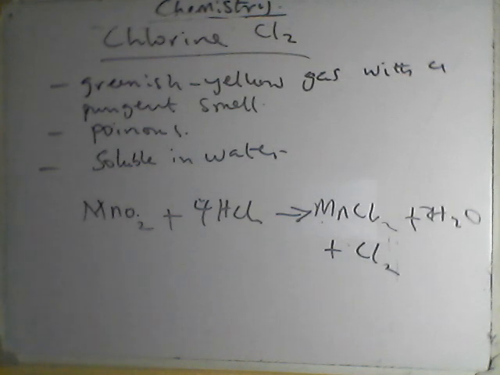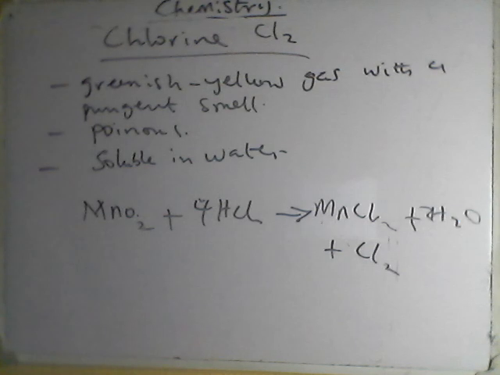Okay, so chemical properties include number 1, it combines with hydrogen explosively in sunlight. Number 2, it's a bleaching agent. Number 3, it reacts with water. So what are the uses of chlorine? Number 1, water purification. You have heard most times where we say you want to purify water, you add chlorine. Number 2, for bleaching fabrics and paper. Number 3, it's used for making PVC and hydrochloric acid. Then number 4, disinfectants and antiseptics.